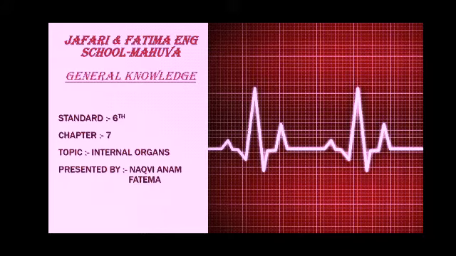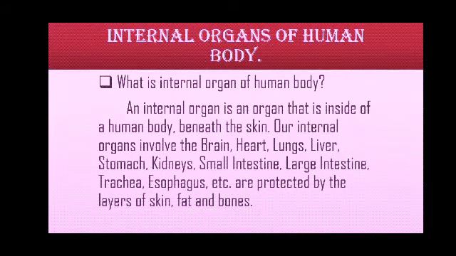So today we are going to talk about chapter number 7, that is internal organs. So let's get started and see what's there in this chapter. So let's see what is an internal organ of a human body. An internal organ is an organ that is inside of a human body beneath the skin.